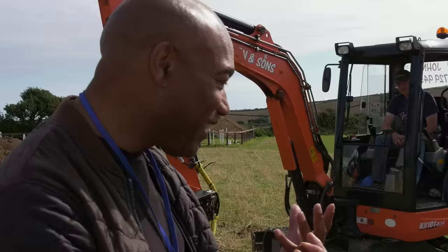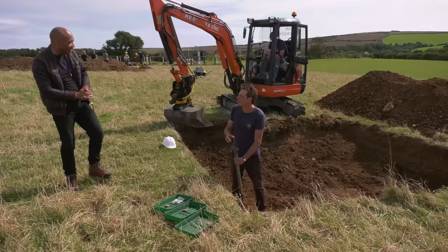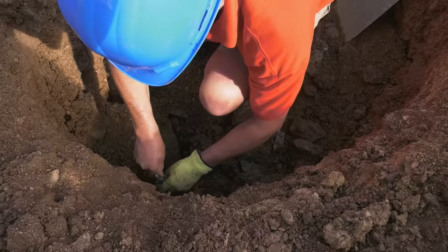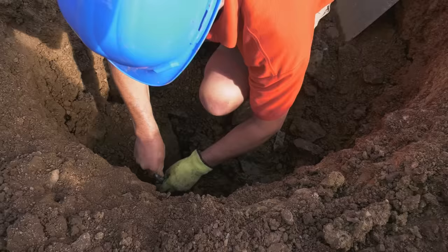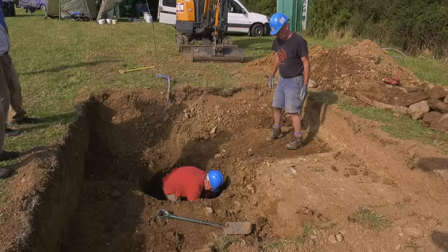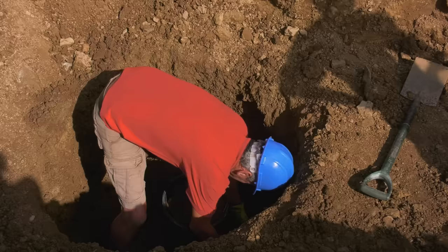It's all here - we just haven't really got to put it together yet. Matt promises a Bronze Age roundhouse by this afternoon. Chris has gone some way down the well - it's hit another stone at the bottom, about three feet down, and it's beginning to look like it might hold some ritual significance.